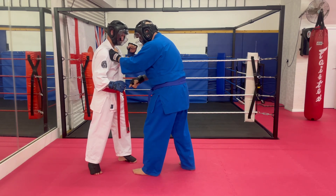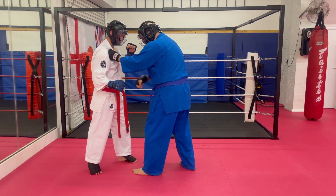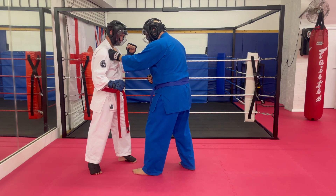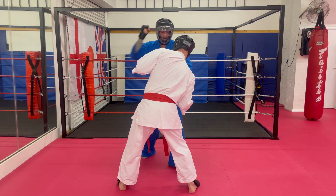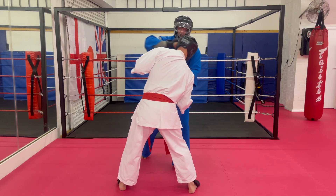Now what I'm going to do is just pull my elbow down and just stack a little bit to the side, so I'm going to pull my partner into the space where I just was. Now that I've got this nice little angle on the side, I'm going to do my hammer fist, followed by elbow.